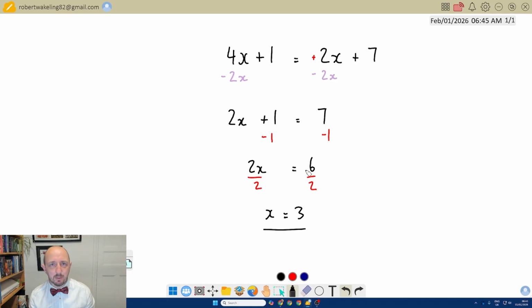The first step is the one-step equations, take away 1, divide by 2, and then if you find yourself with the x on both sides, take the smallest one over to the other side and subtract. If it's a minus, we add. So we just do the opposite each time. Okay, practice that a few times. This is going to be done hundreds of times between now and when you do your GCSE exam, whenever that is. You need to have this skill before you move on to the higher level ones.